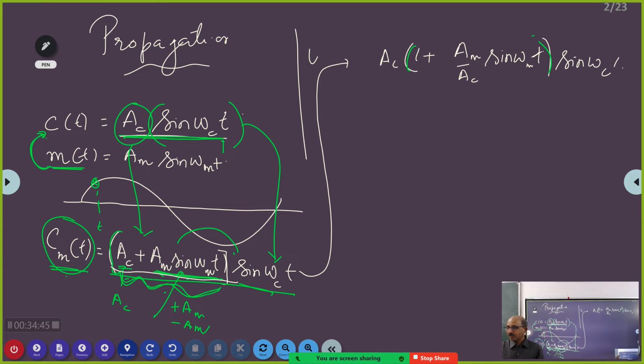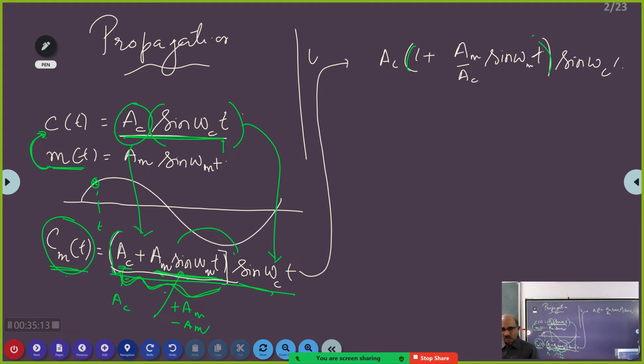So now it is multiplication of two sinusoidal signals, that is sin A into sin B. The moment you are given sin A and sin B, and you have to find out the components, you will convert sin A into sin B as half of cos of A minus B minus cos of A plus B. Correct? You are good in mathematics.